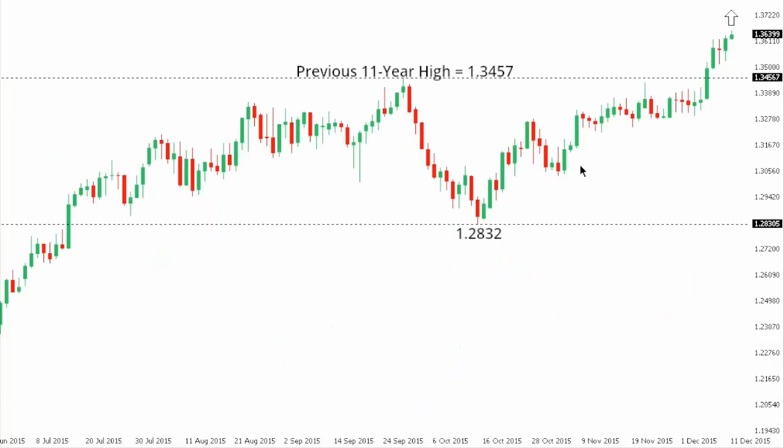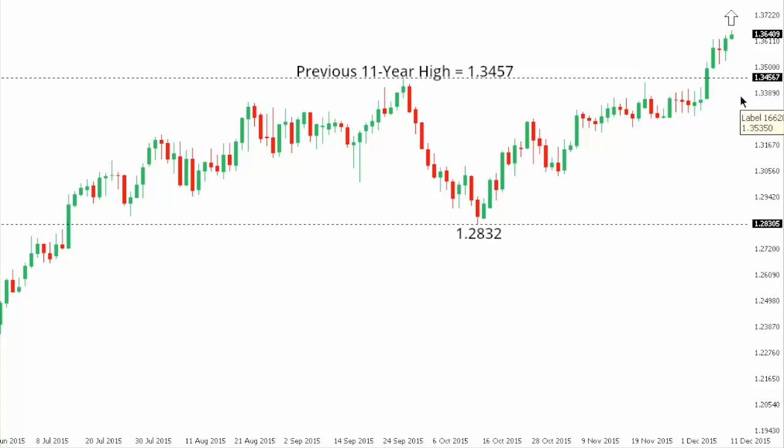Dollar CAD. So dollar CAD has continued its impressive surge, with this market locked within a well-defined uptrend and breaking to fresh 11-year highs above 136. At this point, daily studies are looking a little bit overextended, so there is possibility for a short-term correction before the market heads higher again.